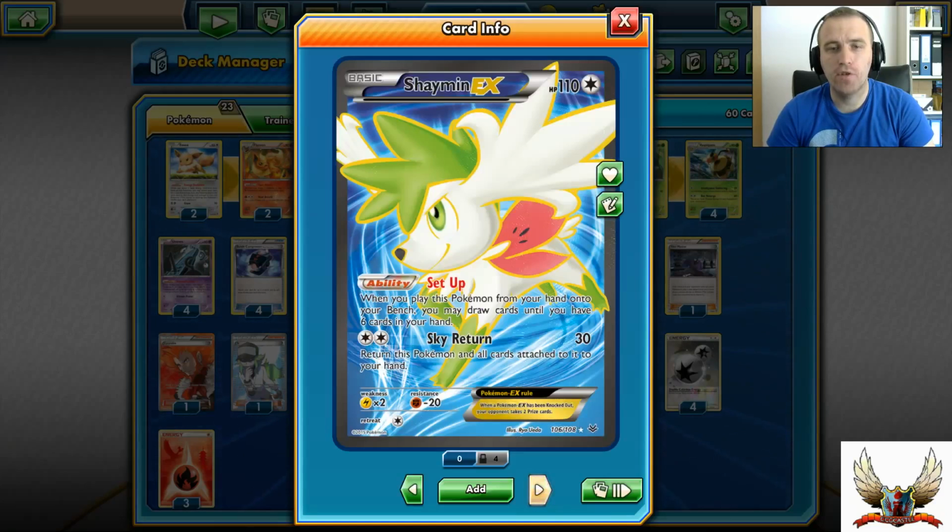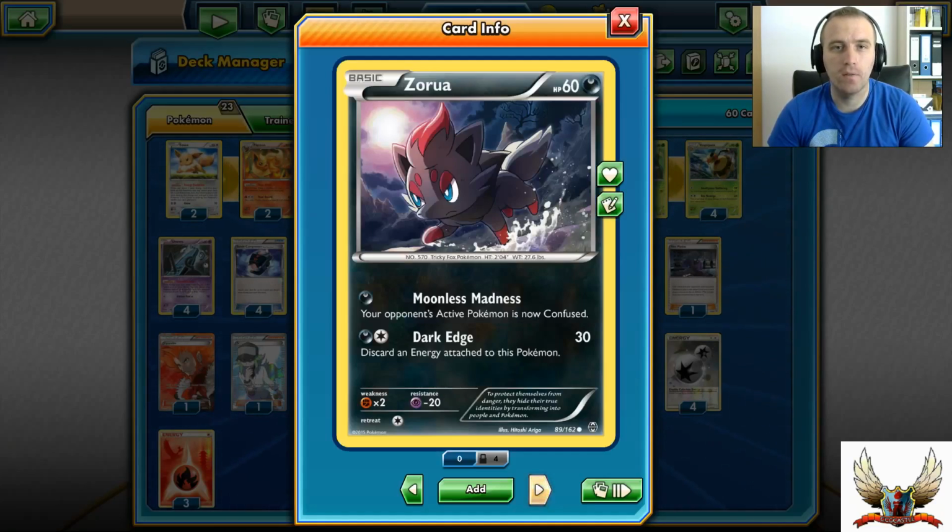Also, I'm running double Shaymin for the setup, so I can draw cards until I have 6 in my hand when I play it onto my bench. Only 2 Shaymins. I don't want to have 3 or 4 Shaymins. There's just too big risk. As many Shaymins as you can have on your bench, there's a bigger chance that your opponent can trade 2 prizes for 1, and you can find yourself in trouble. So try to play with as few Shaymins as you can. So that's definitely good in my opinion.